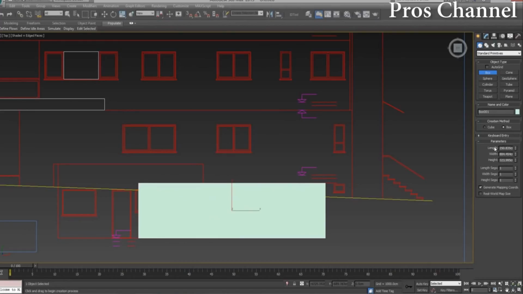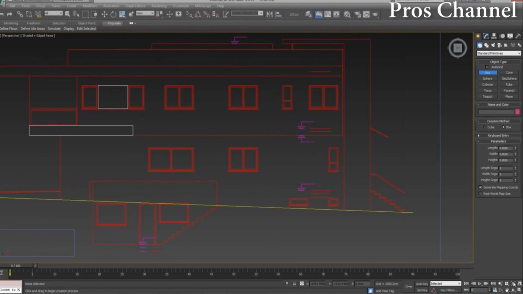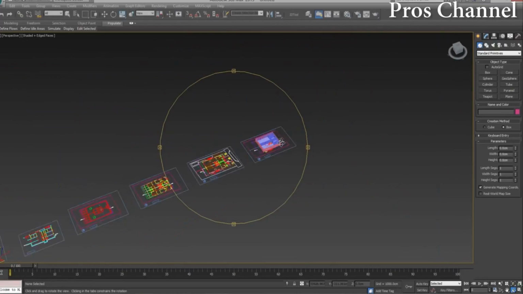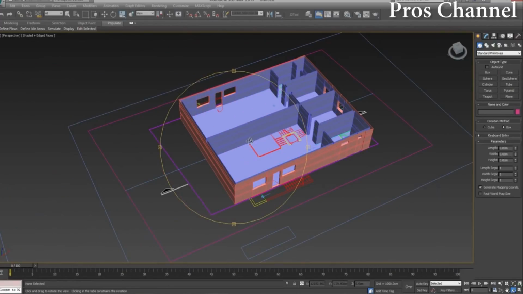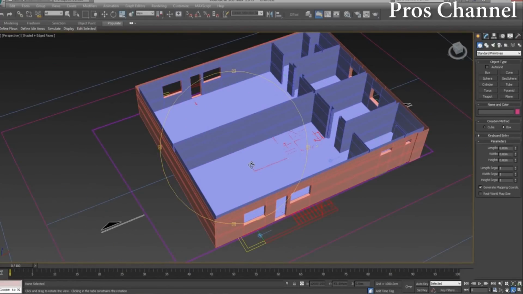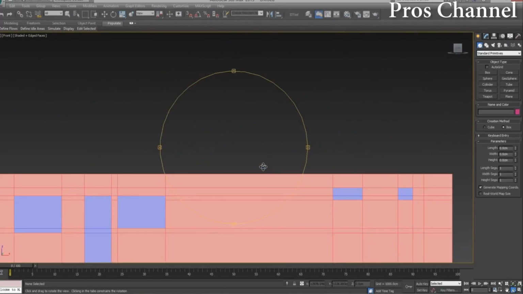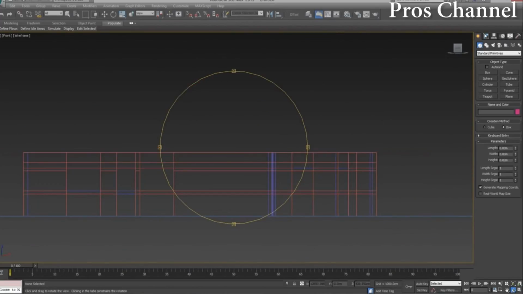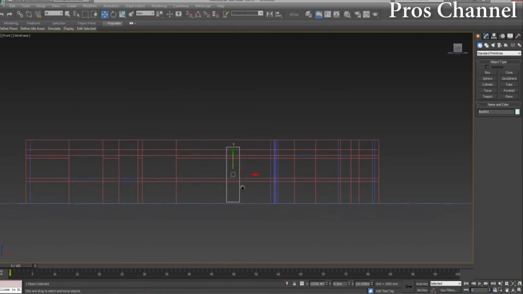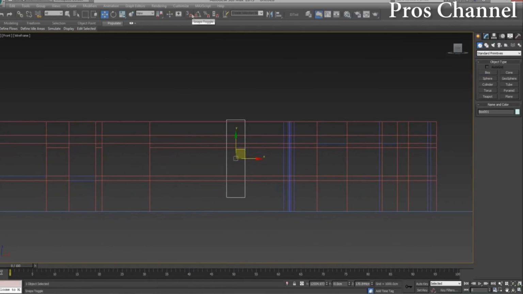I'm going to create a box to see from here to this height. So this is 250. What this means is that in the basement, from the floor to the ceiling of the basement itself, you have 250 centimeters. So let's go to the front viewport. Let's create a box from 0 to 250. Let's give it a value of 250. I'm going to move it with a snap on the y-axis to the 0.